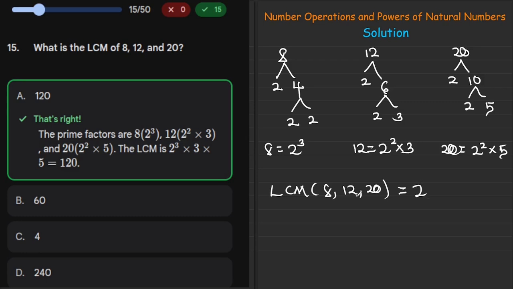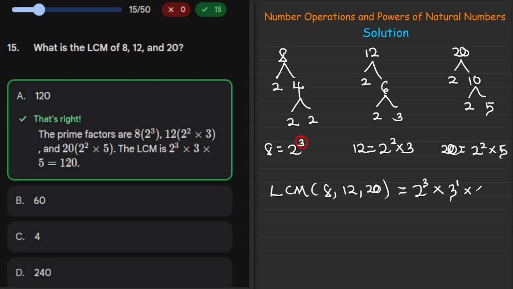So 2 to the power, what is the highest power? This has a power of 3, this has a power of 2, this has a power of 2. Hence we are going to take the power of 3 because we said we always take the highest. So 2 to the power 3, then times, we come to what? 3. Over here, 3 is to the power 0. I hope you know that. And 3 is to the power 0 as well over here. 3 to the power 0 is still 1. So we have 0, 1, and then 0. 1 is the highest in this case. So we pick the 1.